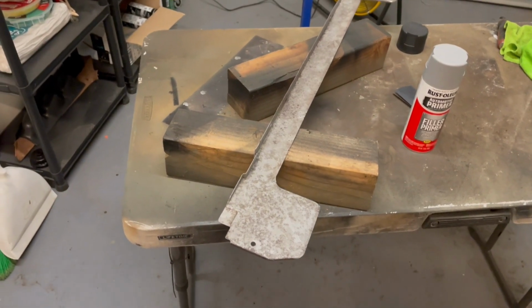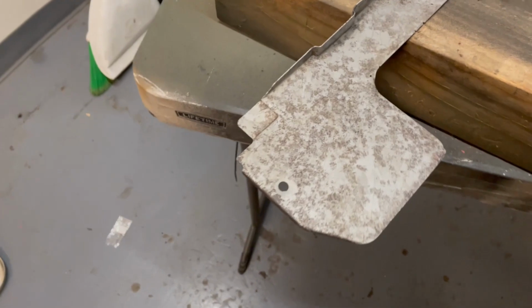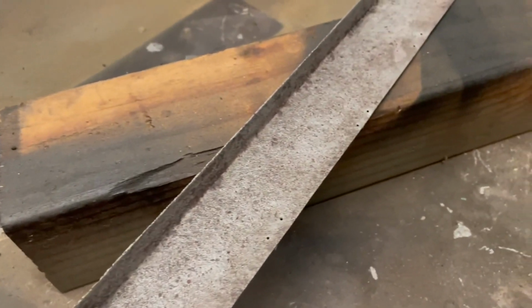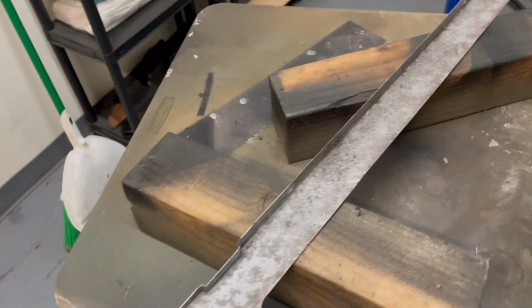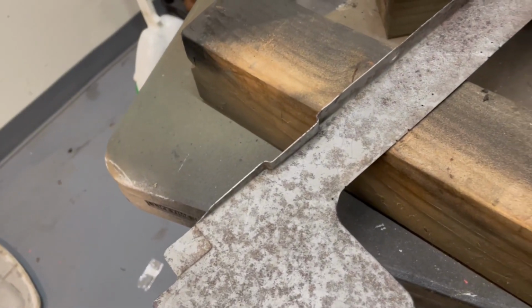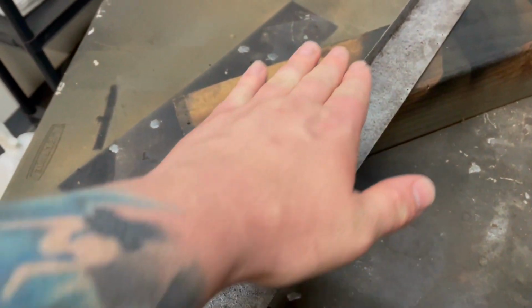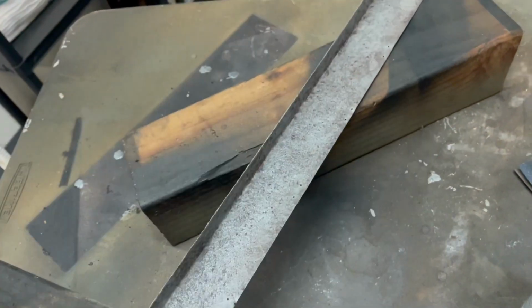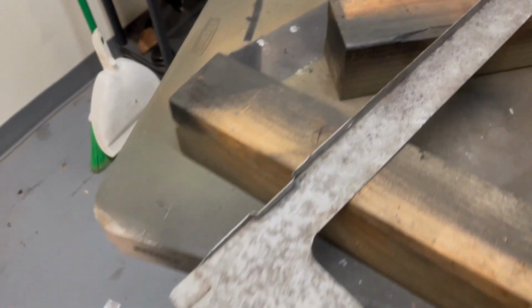Right now, I'm getting to the stage where I'm about to put some of that glazing putty on here. This is actually the top side, which is way worse, which you would probably expect. The moisture gets stuck on here and just sits and eats its way into it. So I'm gonna have to take extra careful precaution here, just to make sure that I'm getting a nice, smooth amount of putty on here. It's gonna be a thing.